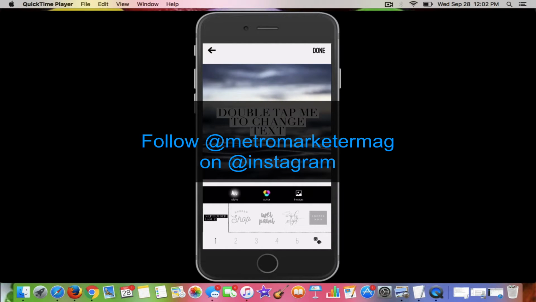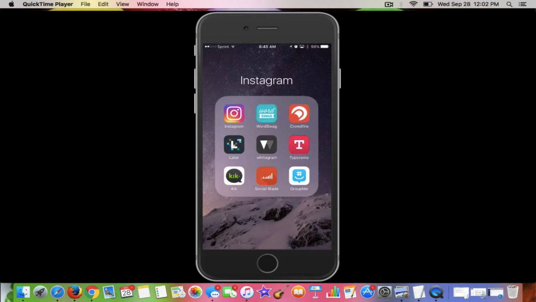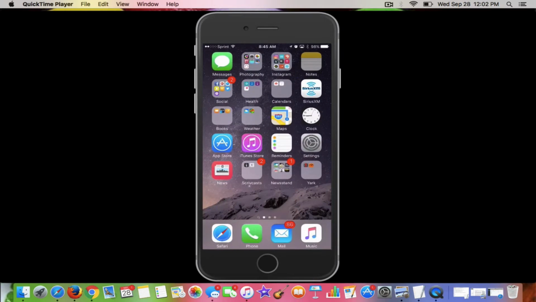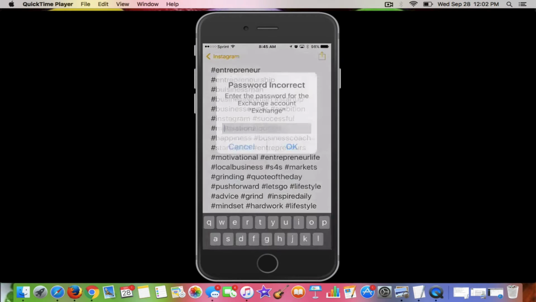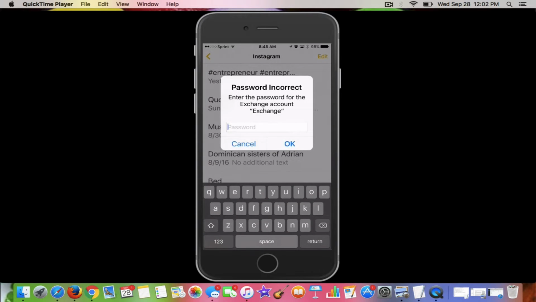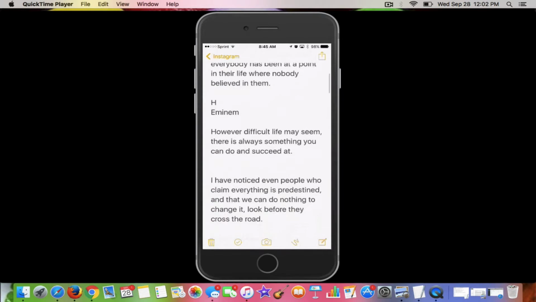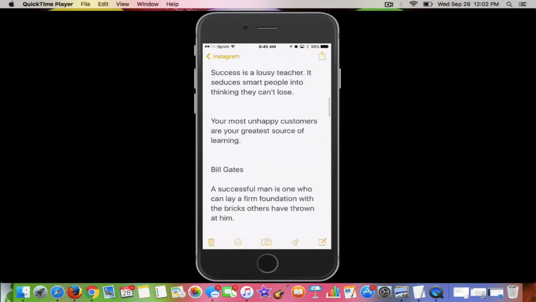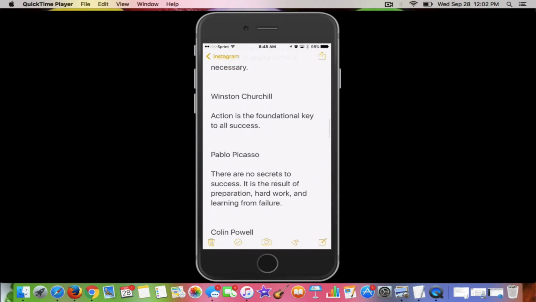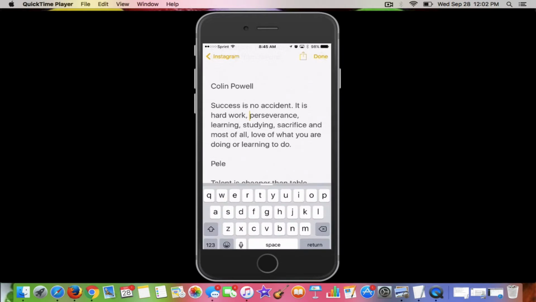WordSwag automatically puts text in here, and you can edit that text. I usually use custom text, so I go to the custom file, get the stuff that's out of there, and I've got a quote saved in my Notes app here, and I'm going to paste it into the WordSwag app. Let me find the quote. I think it was a quote from Pelé that I liked about hard work and success, and that's a lot of what I post about on Instagram. Let me find it. There it is, I think. Love that quote.